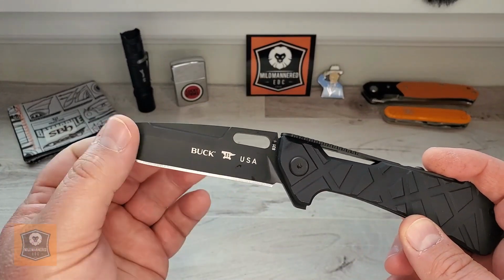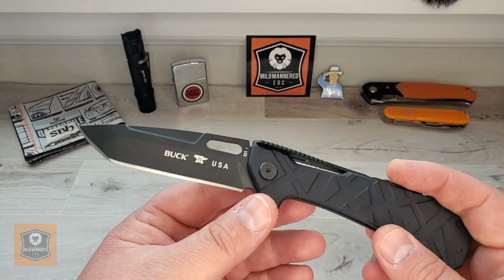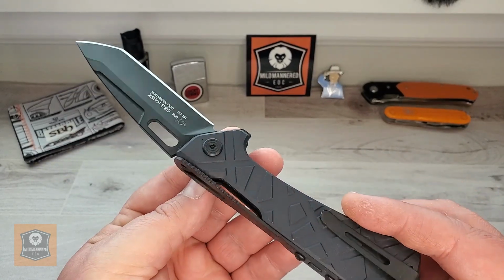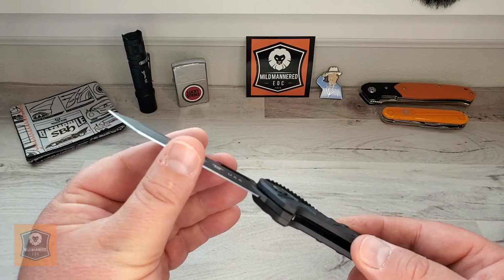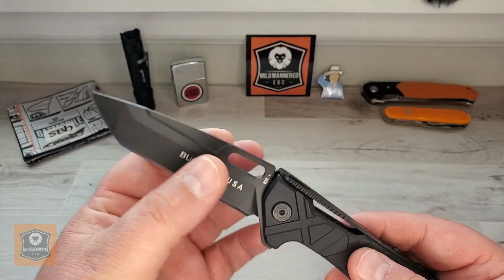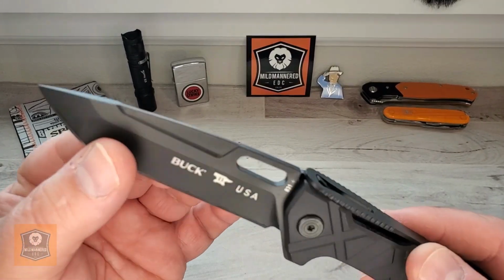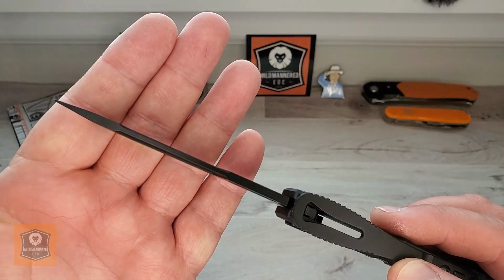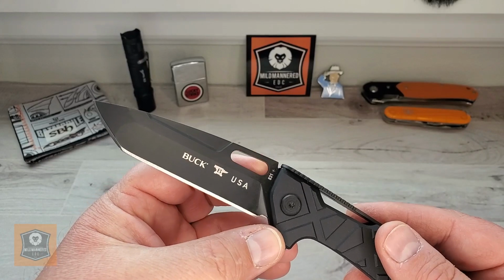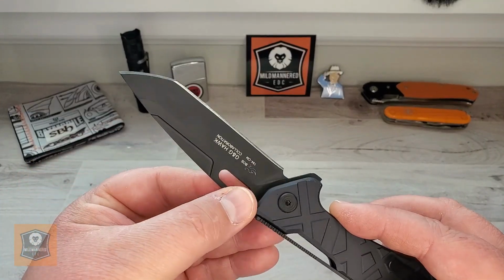Now, as I mentioned, you got a hollow grind, you got this tanto. I'm not a huge tanto fan, but I think on this particular knife it looks quite good. But like I said, you can get them in other variations. This is very sharp. I don't know how much Mark had used it or not, but it came quite sharp. Has this nice, interesting little swedge or cutout here up at the top. I don't know if you can see that. It doesn't go the full length. Not a dainty tip or anything like that. So, pretty darn nice. No real chamfering other than that up on the top.